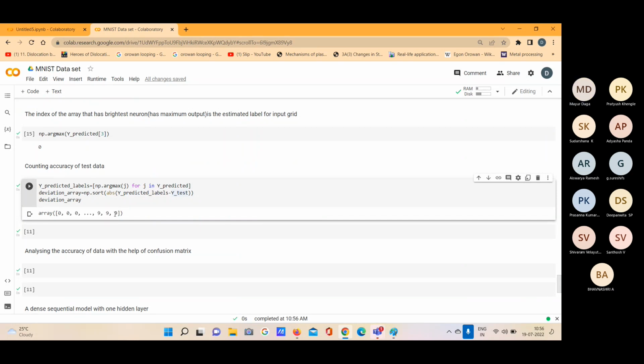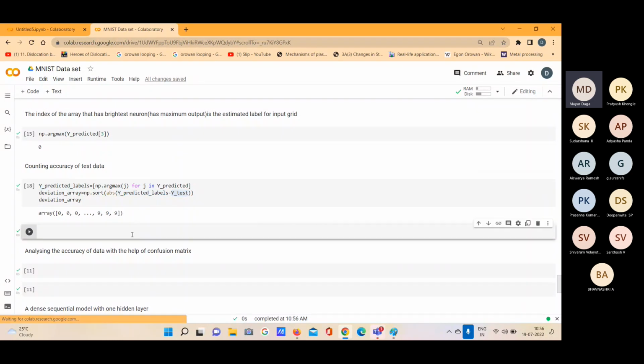But you can see that our model is not 100% accurate because there are some deviations. For example, the predicted label may be 0 and the test label may be 9, so it is writing the absolute value here. Based on this, we'll calculate the accuracy.